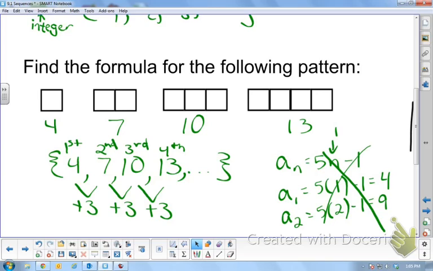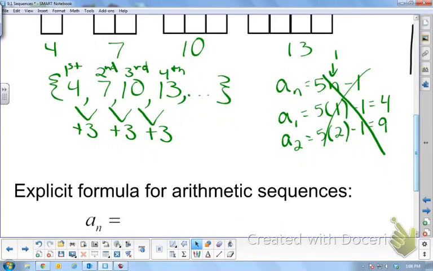Okay, so most of you guys came up with 3n plus 1. Now we noticed that we added 3 every time. What is adding the same number every time really doing? Multiplication. So you guys said, well, I'm going to get 3 times n, which gets us close. We'd have 3, we'd have 6, we'd have 9, we'd have 12. So how much are we off by when we just have 3n? 1.